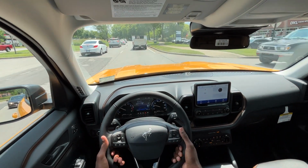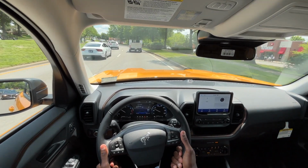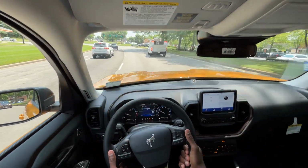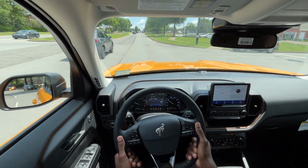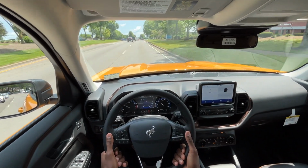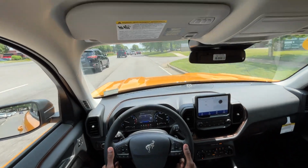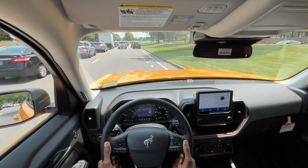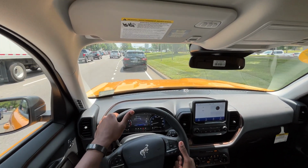But if you're looking for something like this, again, if you're wanting to get something similar to a comparable Subaru, pretty good option, especially having a 2-liter turbo engine as opposed to the 2.5 naturally aspirated ones that you get in the majority of Subaru's vehicles. And honestly, even the 1.5, now you do get your standard all-wheel drive with the Subarus, but the standard 2.5 that you get in those, I'd just rather have the 1.5 turbo from this.